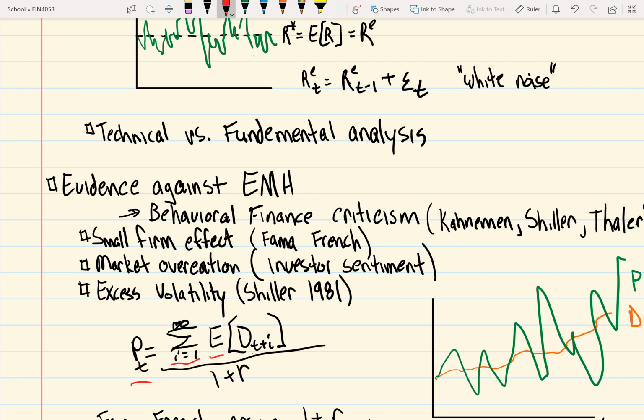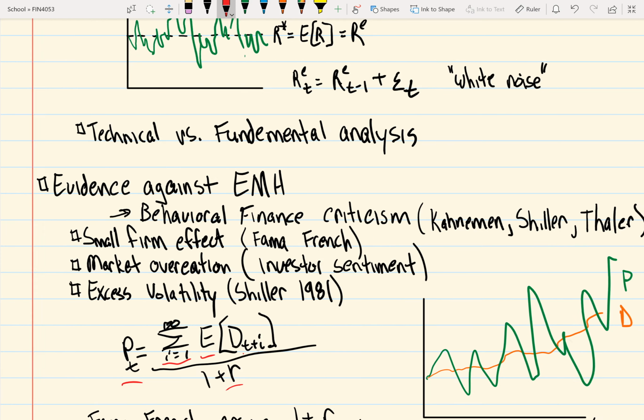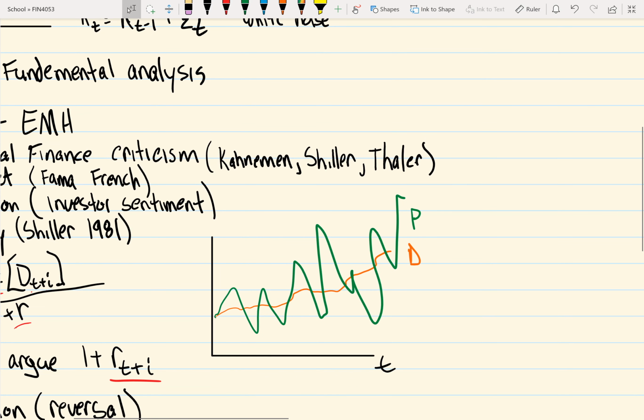So time t plus i, so it should equal the discounted cash flows essentially, which I'm sure you've all heard of, divided by 1 plus some discount rate, which should represent investors' appetite for risk. So if you look up that paper, he essentially shows a graph like this, where the dividends or the fundamentals are much, much smoother than the price. So all of these huge fluctuations of the green line in relation to the orange, that is essentially his argument that there's way too much volatility that doesn't reflect the changes in the actual fundamentals across time.